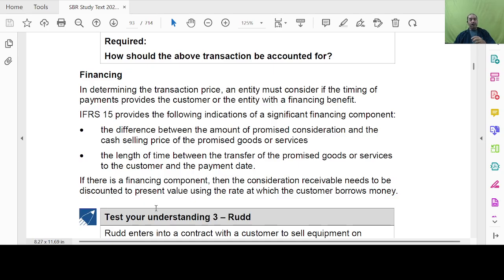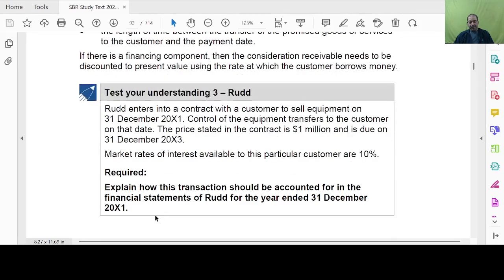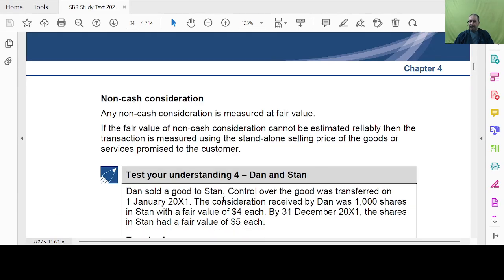So suppose you discount 4,000 at X% interest and you get the amount as 2,890. The 2,890 is the actual price. The difference between 4,000 and 2,890 is actually the interest component. Correct? So that is the financing part of it. We'll come to all this. We'll solve all this in the form of examples, problems.